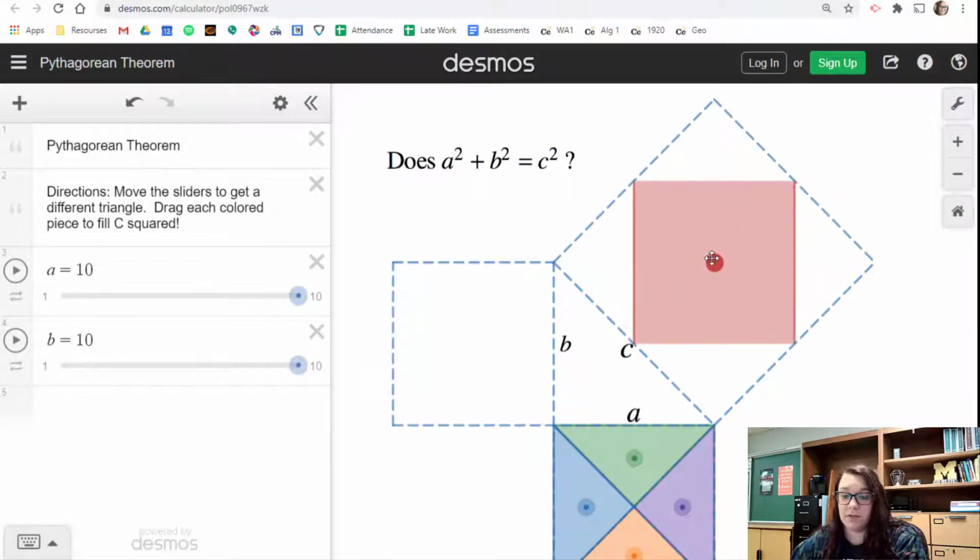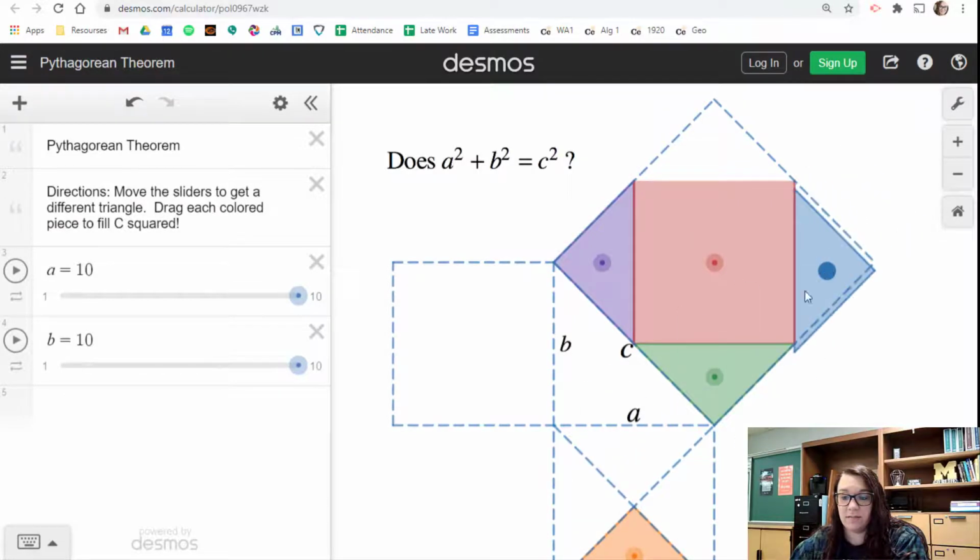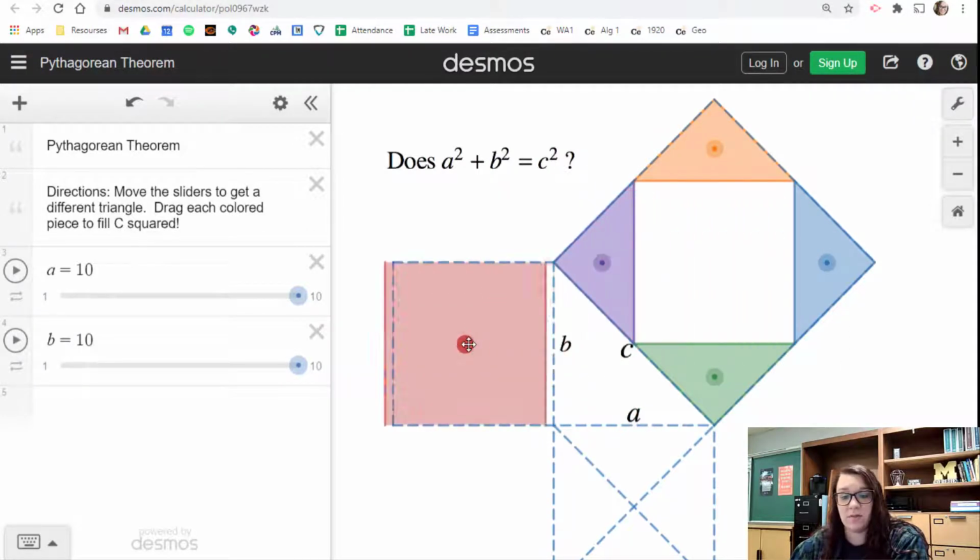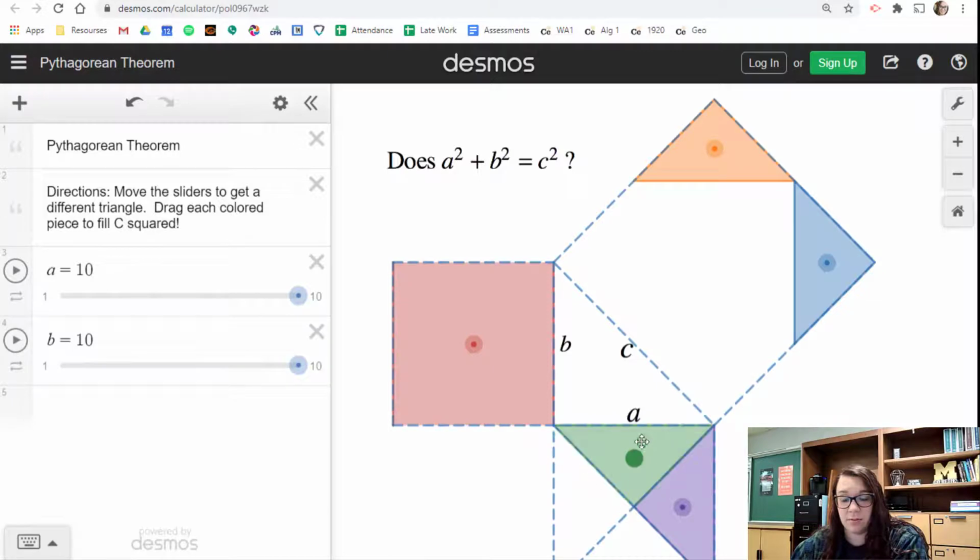Let's try it. So I can set my box in, and I can move around my triangles into just the right places to make it equal itself. Now what's cool is this will let you move around the sizes. So maybe you're saying, okay, you just made it work perfectly. Let me set everything back where it belongs, and then I'll show it to you with a different setup.